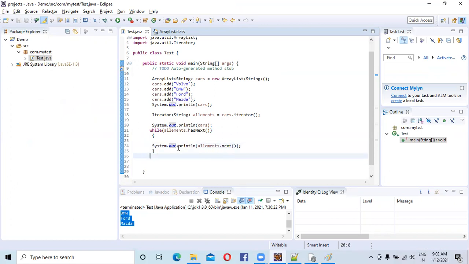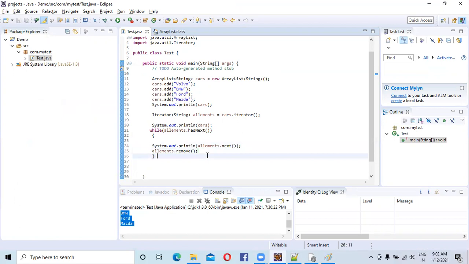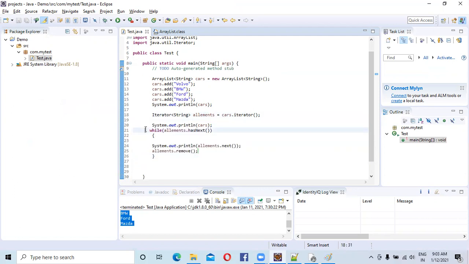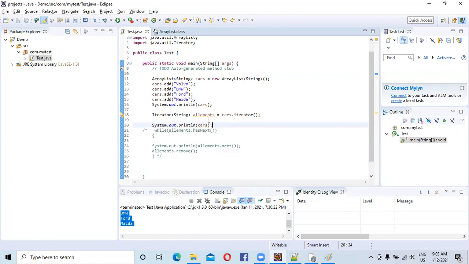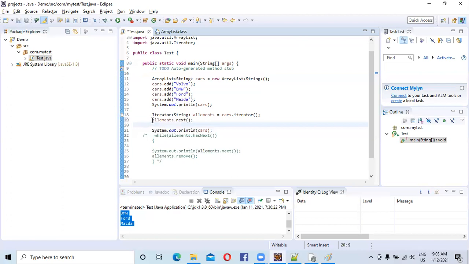So it is said that we remove, and now I am removing it. Let me use the collection object. I'm just commenting; I wanted to comment here. However many lines you want to comment, you can comment them. So I give Control Shift and I get the elements. I don't need hasNext. I wanted to move to the next element, and I wanted to remove that. Remove.